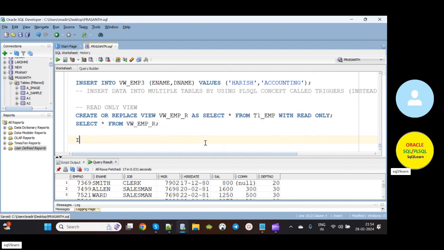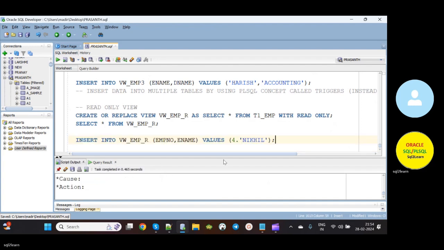Now, is it possible to insert data using a read only view? Definitely it is not possible, but we will check it. Insert into table name, I am taking two columns, employee number and employee name, values 4, nickel.